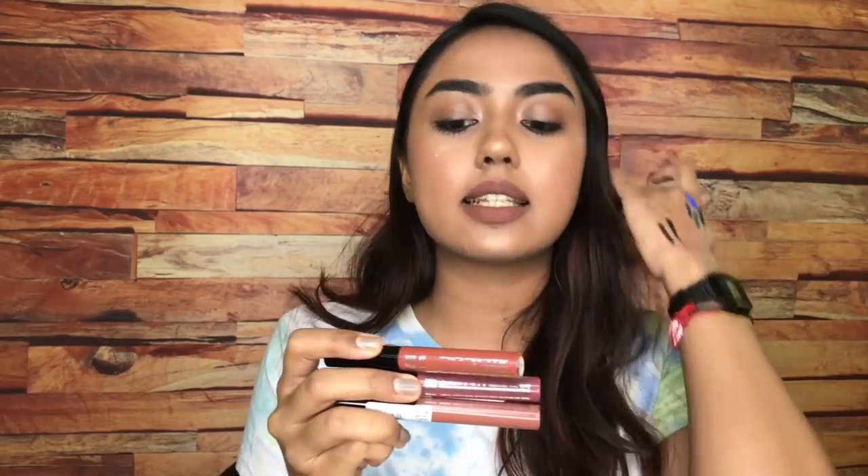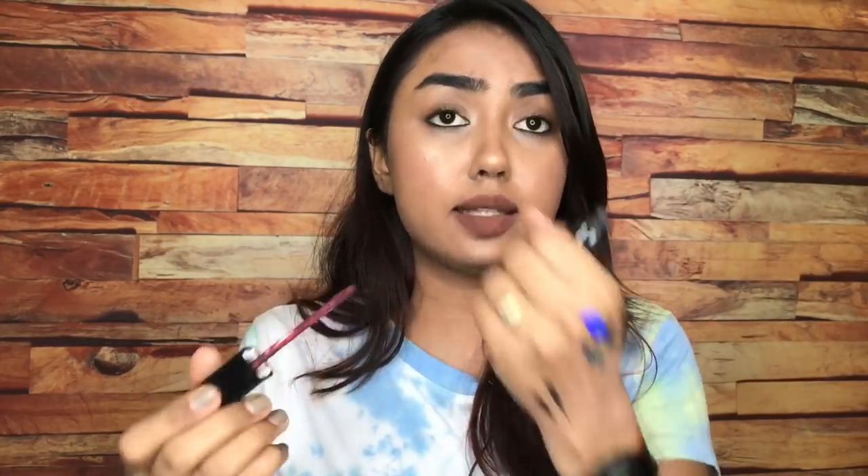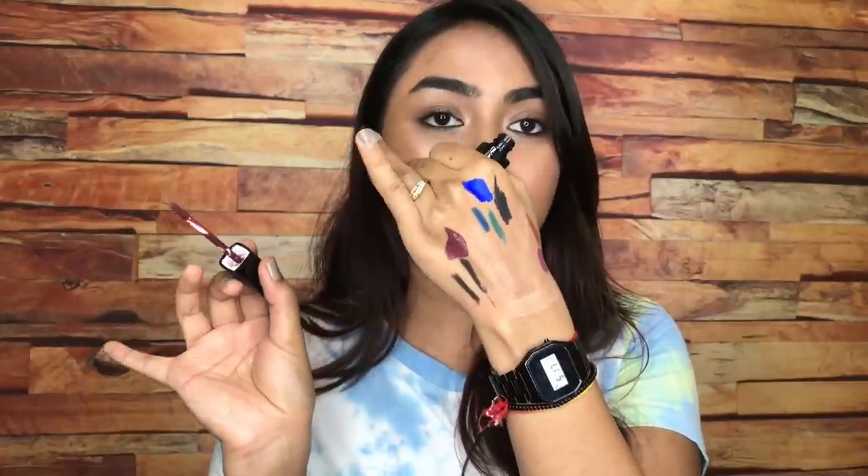You might also want to try the Lakme Forever Matte Liquid Lip Color — they initially had 20 shades and now added 10 more. These don't last for a really long time, just about four hours, but the shade range and lip colors are to die for. Another recommendation would be the Nykaa Matte Last Liquid Lipstick in mini size, retailing for around 240 rupees. And the last recommendation is the Blue Heaven Sapphire Matte Lip Color — very budget friendly, very pigmented, matte, with really good shades.